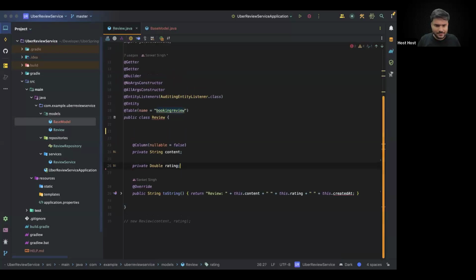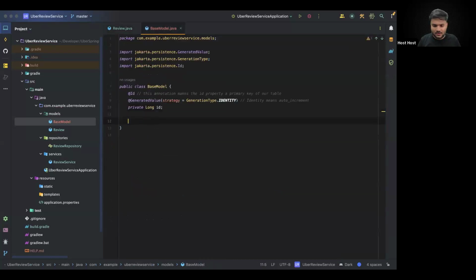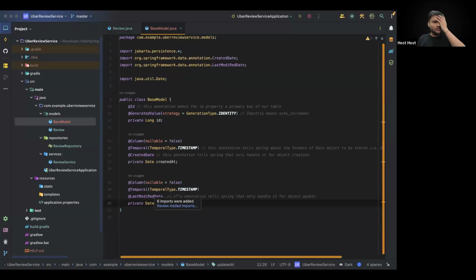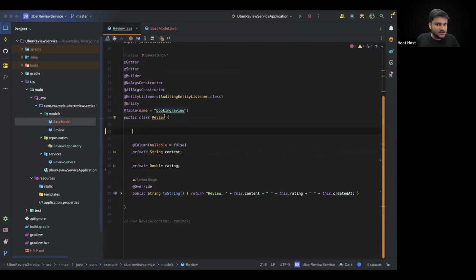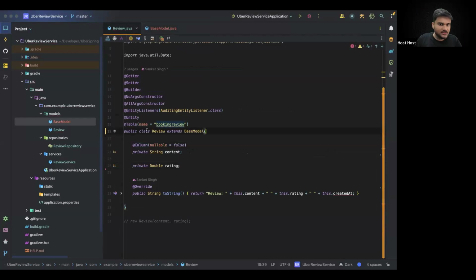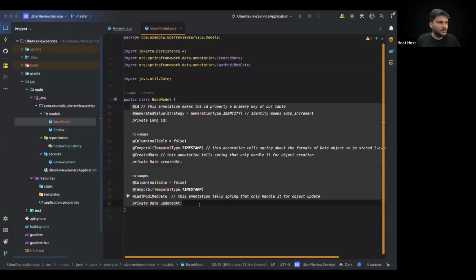So I'll cut it out and paste it here. You can see what I have done is I've created a base class, and from this base class I will extend other classes. So I write extends base model. The moment you start extending base model, can you see the error is gone? Why was the error coming? If you don't extend from base model, a simple error comes up that you do not have a primary key. The moment you extend from the base model, the primary key property is available from the base model.